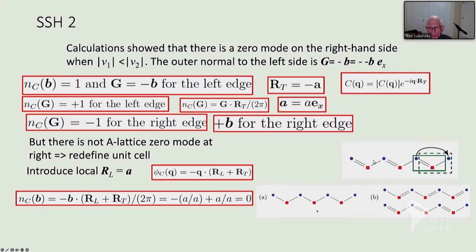But now, in order to describe what goes on to the other end, the B switches directions because the surface normal is out like that. And so we have a minus B here, and RL and the RT. So the RT stays the same. That is the minus here. So we get a minus coordinate there. But RL is really what changes the unit cell.